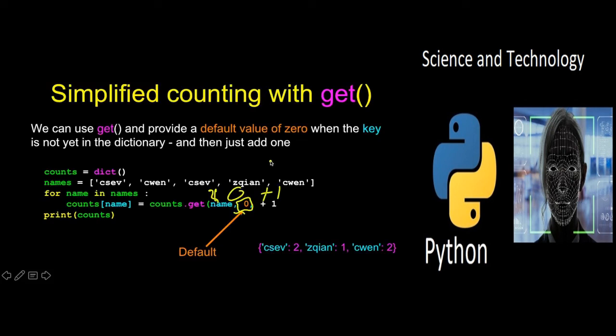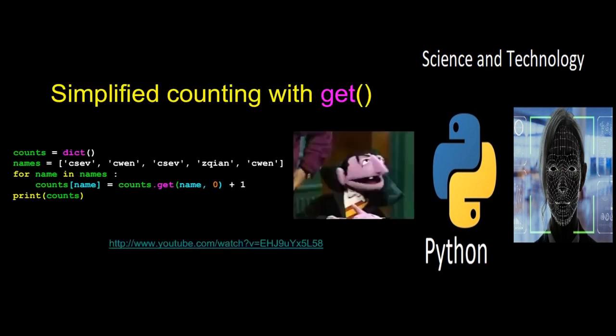Now get can be used for anything. It just so happens that 0 is a common default because it's really common that we're using this to make a histogram, a little histogram of A, B, C. And if we need to add a D, the histogram has to start at 1. So that's basically the simplified counting with get. There are a lot of things that we're going to do inside of Python that have to do with frequencies and how many times certain things happened, and this pattern is a really good pattern to absolutely know.